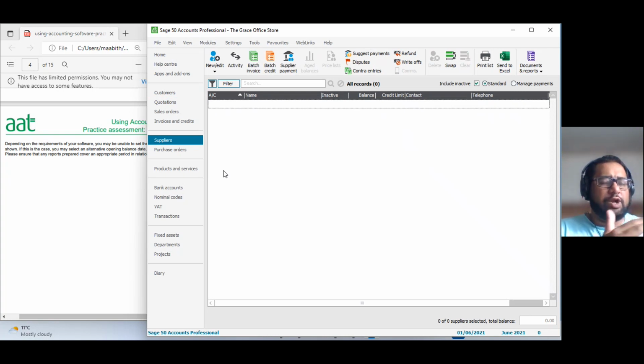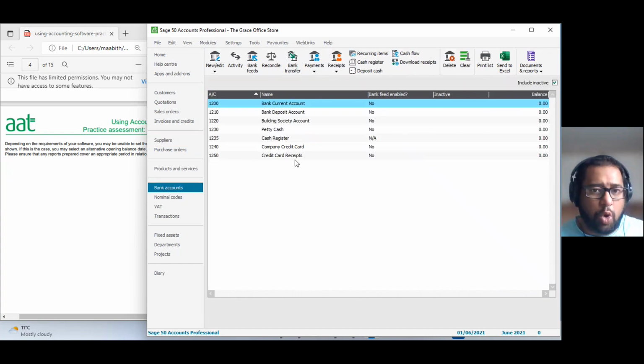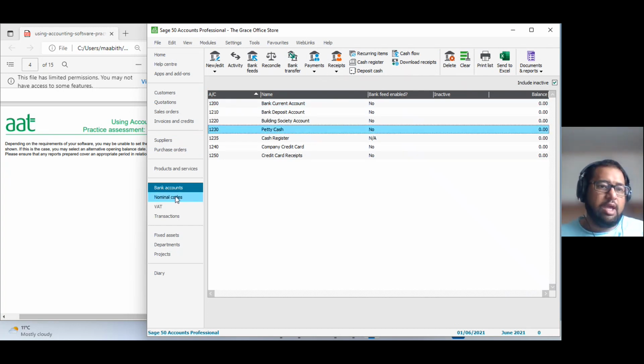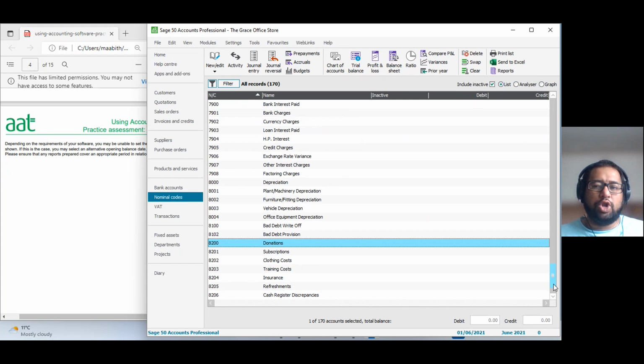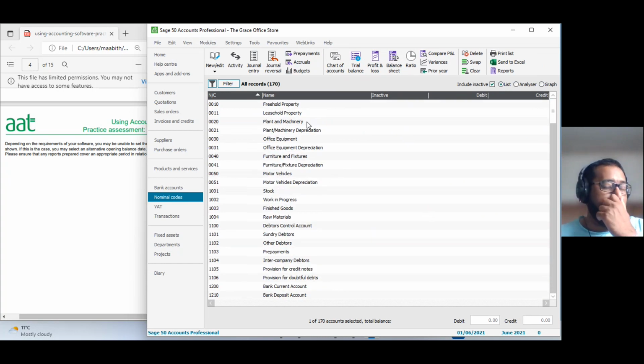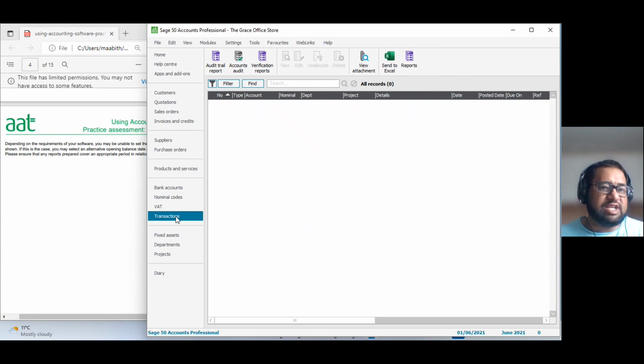This is similar to that one, but this is going to be a purchase ledger, which has all your supplier information, credit suppliers. And then the bank account is going to be your cash books, all your cash books here, cash book, petty cash book, they all will be here. Nominal codes is what we'll call your general ledger. General ledger will have all your ledger balances there. And finally, the transactions. This is the very important screen to remember: customers, suppliers, bank account, nominal codes, and transactions.